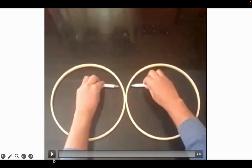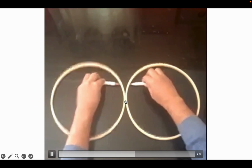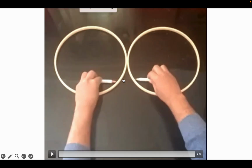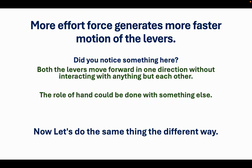Okay, let's do the same. This is the fulcrum, the meeting point of both the levers, and when effort is applied, see the motion of the levers. More force, more effort, generates faster motion of the levers.